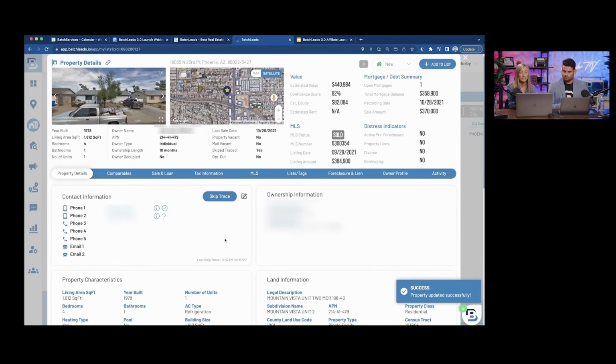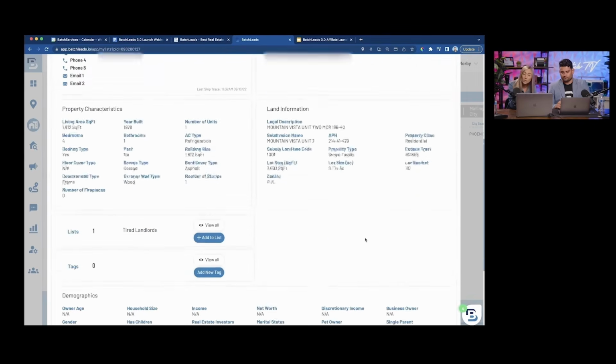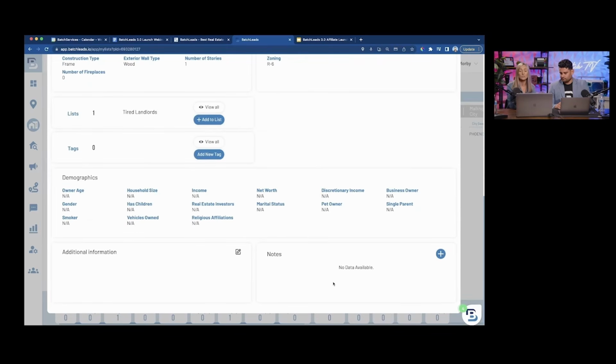What happened with that? And then just remembering to use other tools hand in hand, like the lead status. Did I set up an appointment with them? Do I want to leave notes on how that call went? So don't forget to use all of these things on top of these new features that you're already used to or are going to be jumping into, and move on to the next property so you know which ones you haven't called yet and which ones you have.